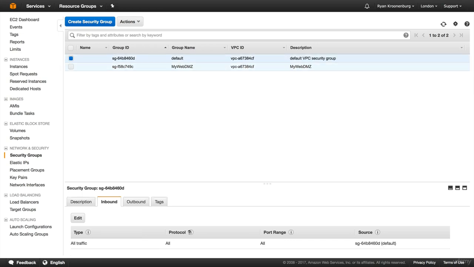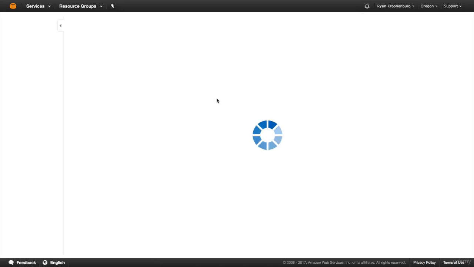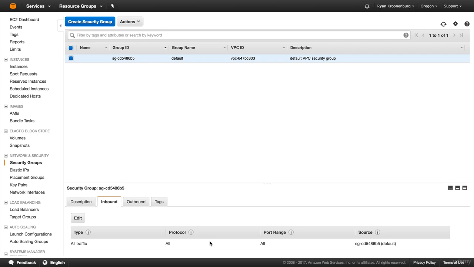Okay, so there's a couple more things I want to show you quickly. First, we're just going to look at our default security group. We can see in here it says allow all traffic from all protocols from all port ranges from the source, and the source is itself. So basically, this means that any instance that we put into this security group is able to communicate to other instances within this security group. And that's created, it doesn't matter what region you go into. If we click on Oregon, for example, you'll see the default security group for your default VPC is always the same. So it's always the same rule. Again, all traffic, all protocols, all ports, and then the source is itself.